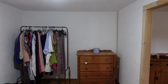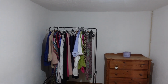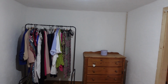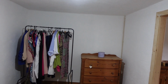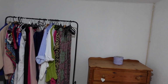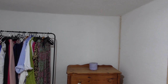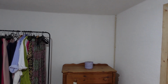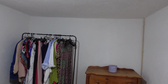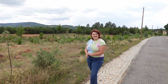So over at the other side of the room we've got a mirror to put up, and at some point we will be making a wardrobe for that corner, but it's a bit of an odd shape, so yeah, we'll be leaving that for a bit later. As soon as that gets done we'll be moving down here. There's also a lampshade to get, as well as the headboard. Yeah, we're starting to get on with a few bits now and get things done. Probably have a few pictures up and things like that. So, yeah, that's all for this week.